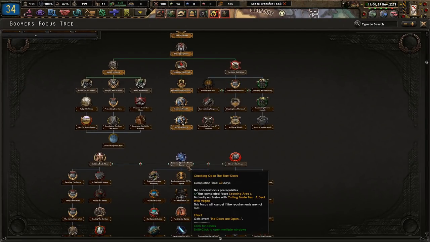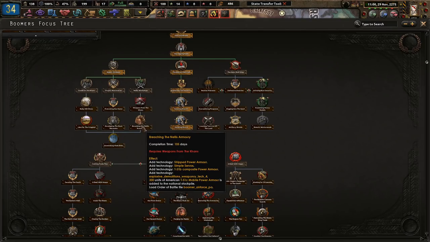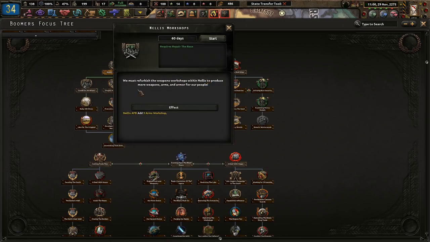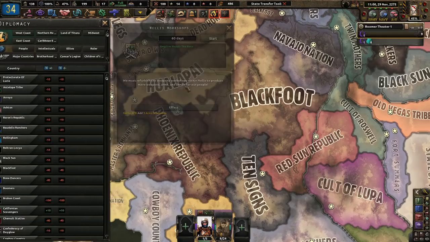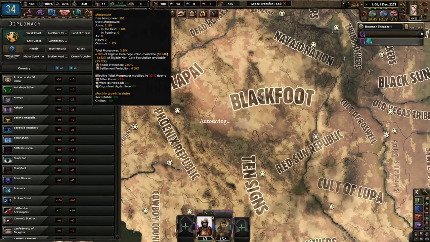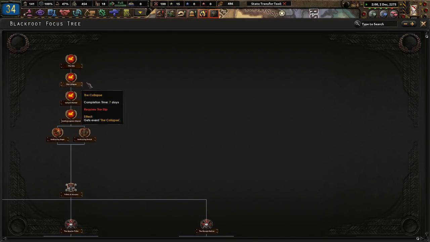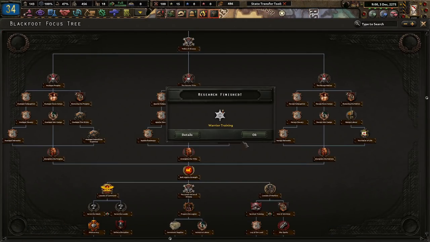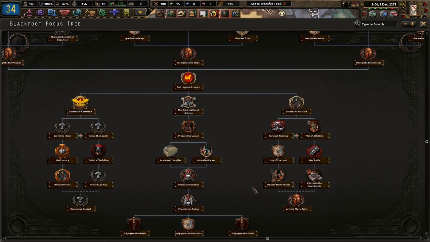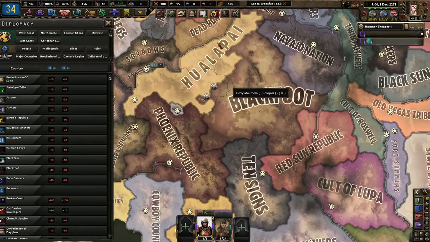Now we can do cracking open the blast doors. But I want to get down here as fast as possible. So, Nellis Workshop Base. Ooh, let's do that. So, we must refurbish the weapons workshops with the Nellis to produce more weapons, arms, and armor for our people. Absolutely. Yeah, actually, Blackfoot, what are you guys about? Oh, my goodness, this looks like so much fun reforming the Legion. Bull regain strength. I have to play as these people sometime.